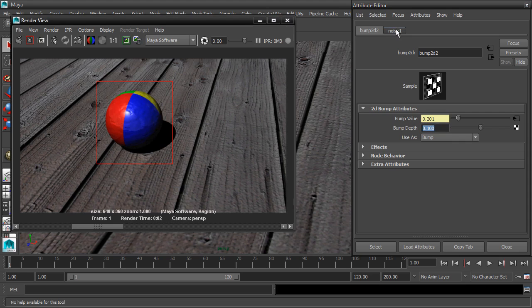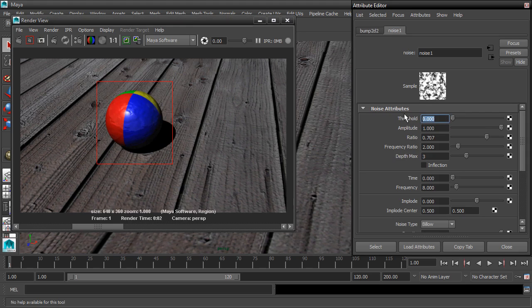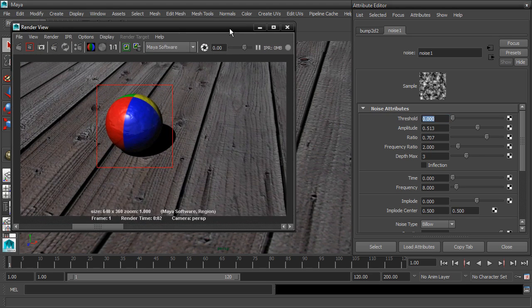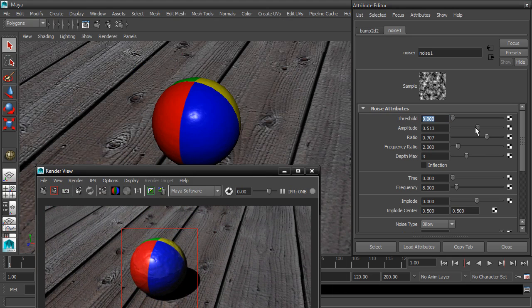Now let's go into the noise texture parameters and play around with these. You'll see a little sample swatch here. And it's actually clipping off some of the values. I can reduce this amplitude down so that we don't have these whites blasting out on our texture. Okay, and we can actually see this in the viewport as we adjust it. So we can bring that down to about 0.5. The depth max is the complexity. Because this is going to be a pretty small effect here, I'm just going to reduce that down to a value of 2.